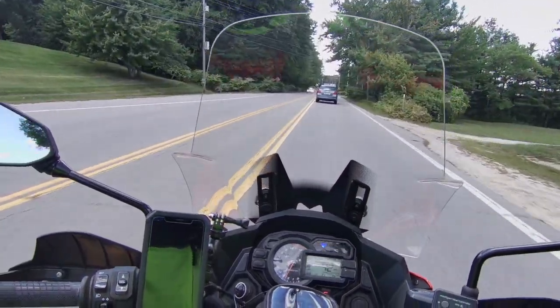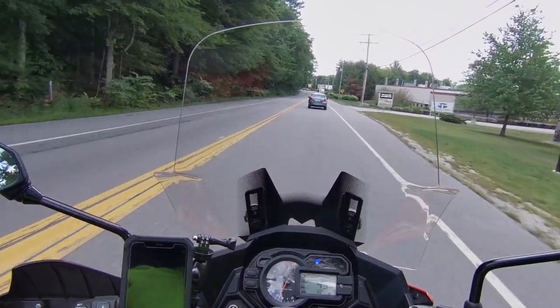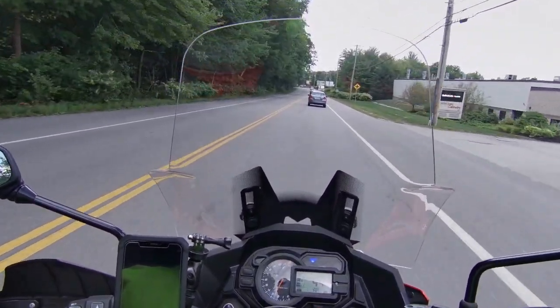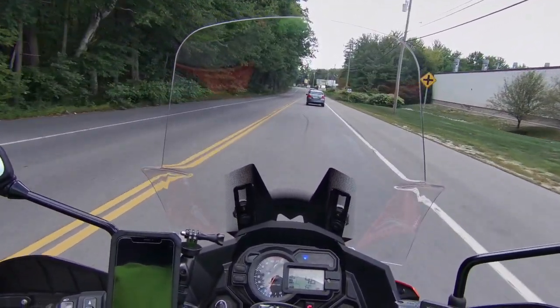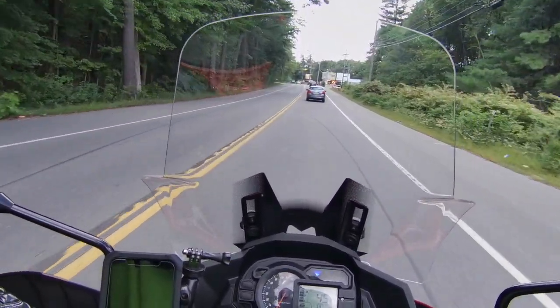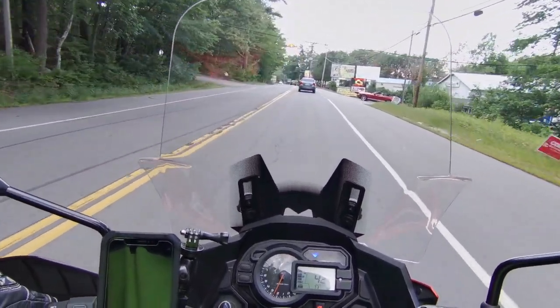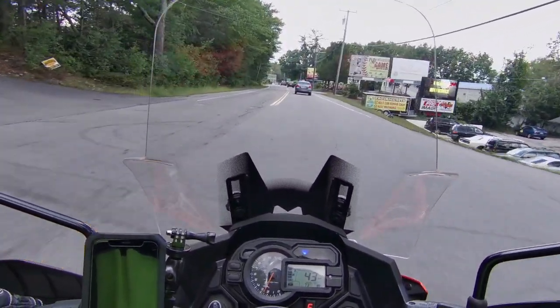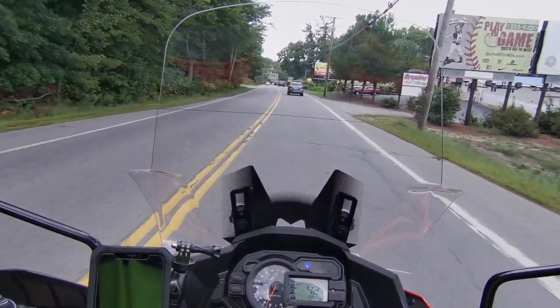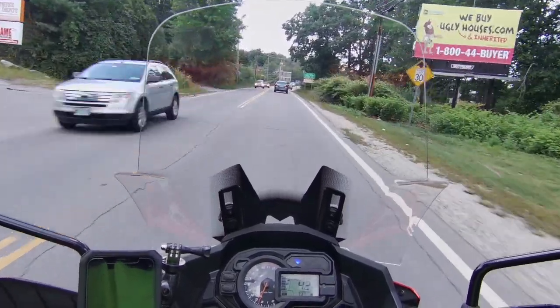603 Brewery used to be on this road too. They moved about a year or so ago to a different location in Londonderry. But Manchester's got a few breweries going on. Four off the top of my head I'm thinking of right now, and there's probably more. But get out and support local places. I've said that plenty of times.